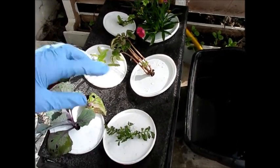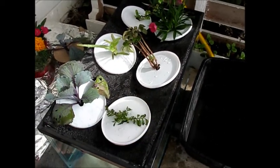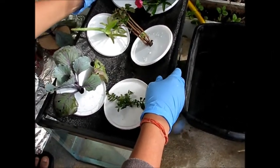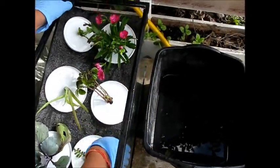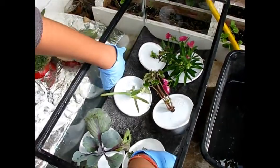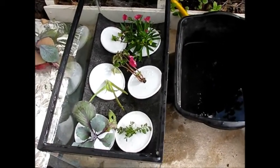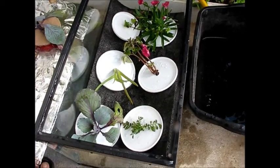So now we will slowly slide it in so it will be afloat in the water. Just slowly slide it in. And that's it. And then next we will add the pump.